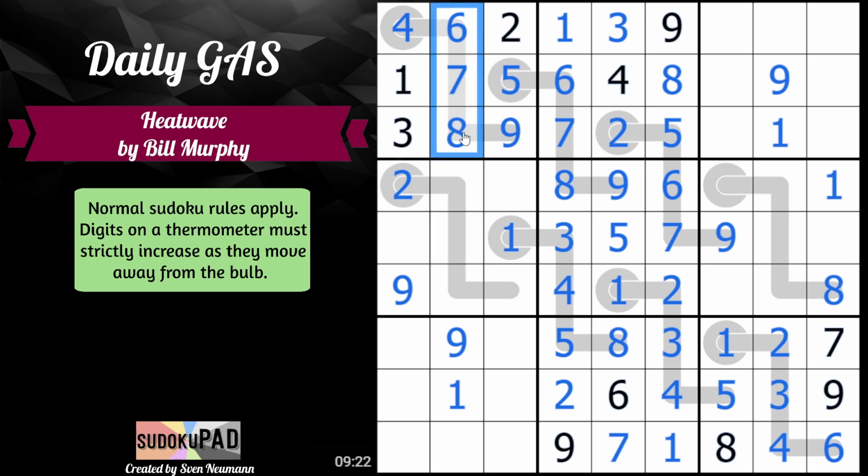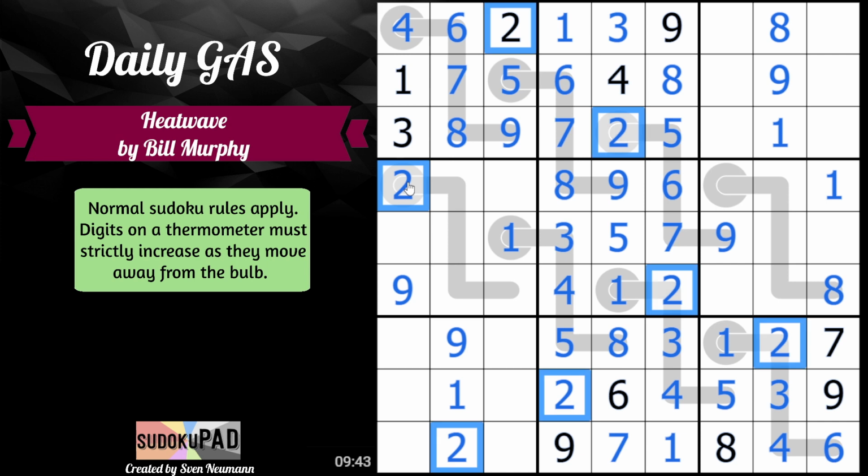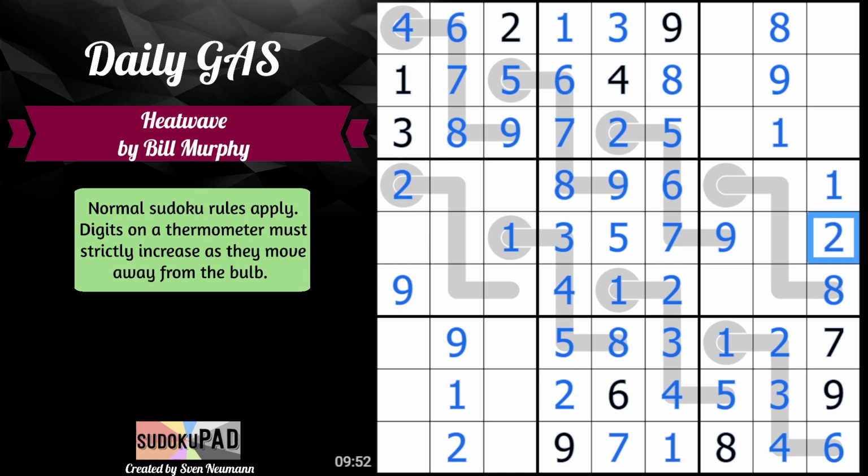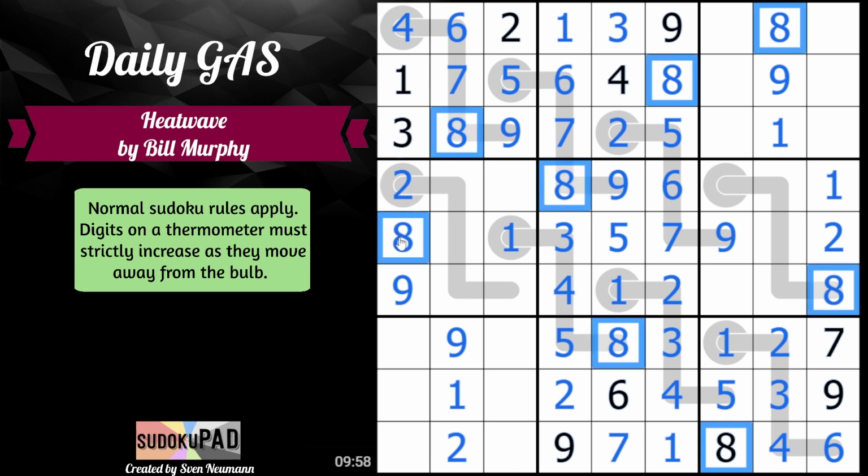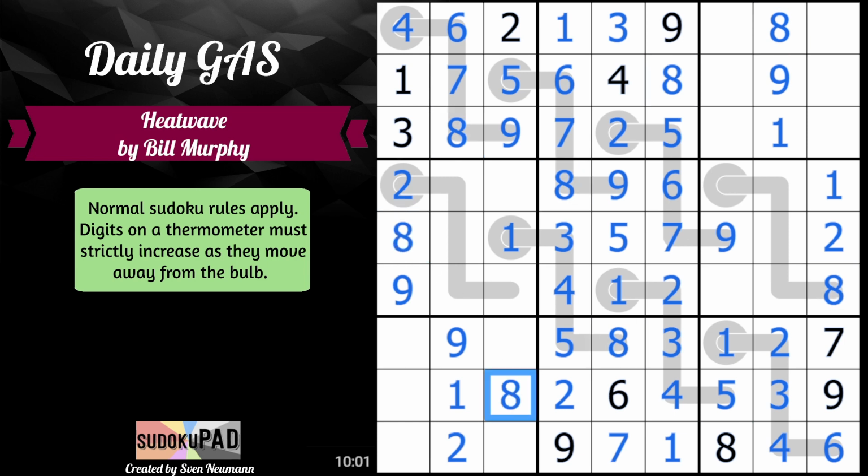Okay, well, one second. What are we missing from this column here? I just noticed this. We're missing 2. Well, 2 can't go on its own thermo, so 2 must go here, and I guess in the same way, where does 8 go in this column? It can't go here, so it must go there. And I think now that means we have, oh no, we don't have all the 2s placed, but we will in a second. 2 is knocked out from the thermo entirely, and 2 goes there, and then again, in the same way, if I look at 8s real quick, yeah. So now I think, maybe I should solve the last digits here. And 2 goes there, right?